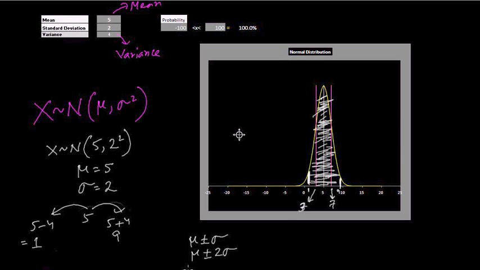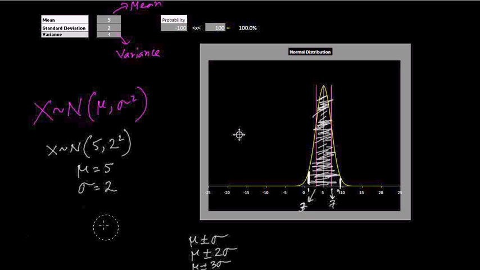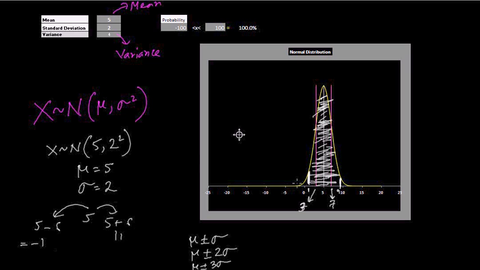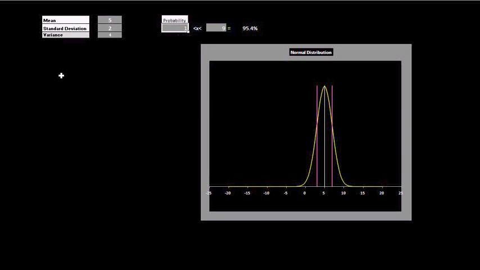And for 3 steps, mu plus minus 3 sigma, what we can do here is, this is 5, so mu minus 3 sigma is 5 minus 3 times 2, which is 6, so this is minus 1. 5 plus 3 times 2, 6, this is 11. So minus 1 is somewhere around here. You can see it's really covering almost everything, and this is 11. Let's check. Let's put minus 1 and let's put 11. So this is 99.7%. Actually it's covering almost the entire area.